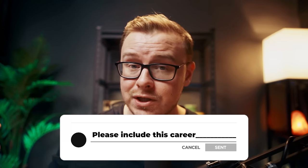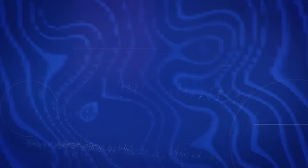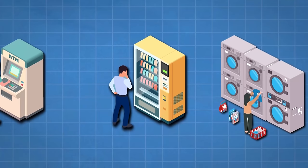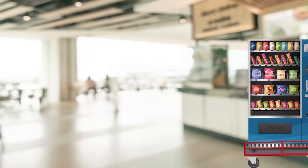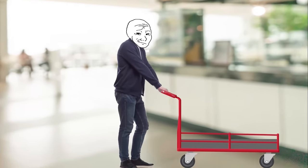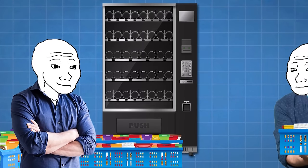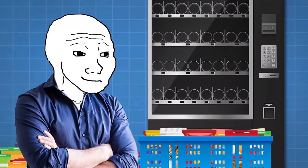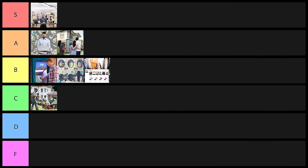If you disagree or agree with me on any of these, or you think there are other ones I should have included, go ahead and comment down below. Next, let's talk about vending machines. This one is kind of in between a laundromat business and an ATM business. I think an ATM business is going to be more profitable, but vending machines are easier to start than a laundromat because you don't necessarily have to buy or lease physical property. It is going to take a lot of work restocking these machines and collecting money, and if you hire someone to do that you have to trust them. Overall, I'm going to put this one into C tier.